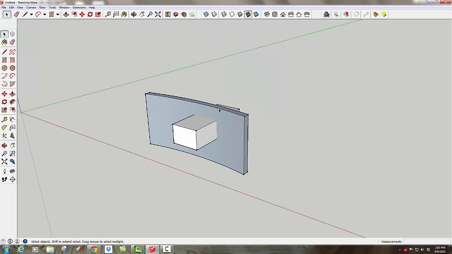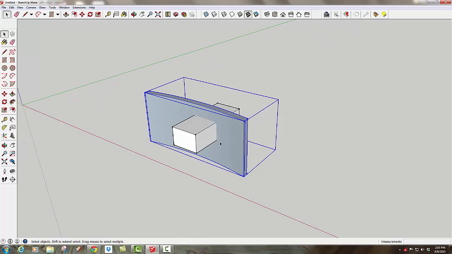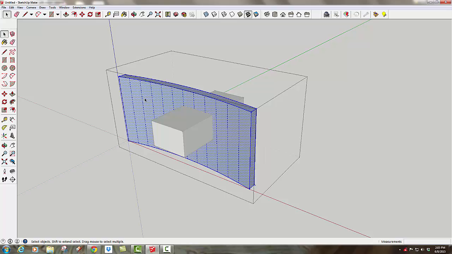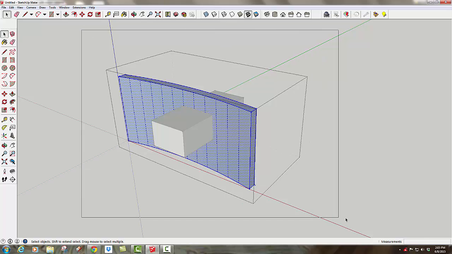So in this instance, I have to get into the edit mode of the group that I'm trying to cut through. I have to get inside of it, so SketchUp will let me do things inside of that group. So I'm going to double click on the group. So now I'm in the edit mode. You can tell because you have the little blue dots over everything. You've got the dotted bounding box around everything. Now I can select it all.